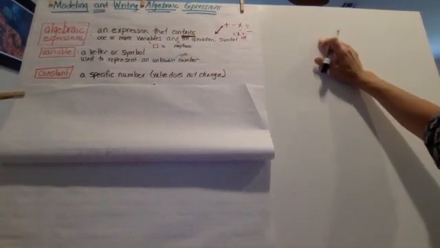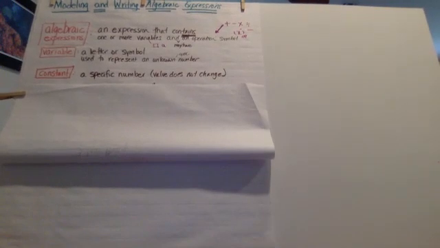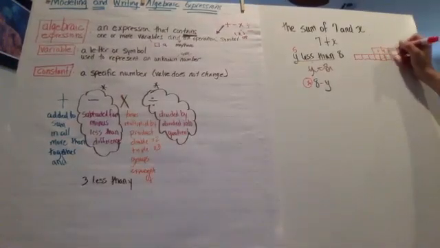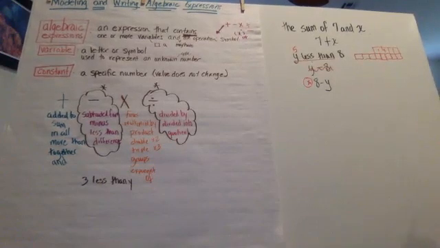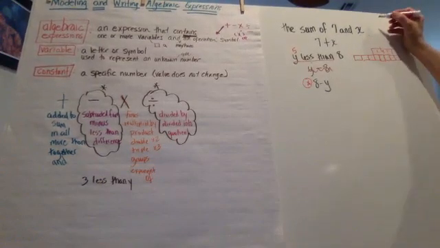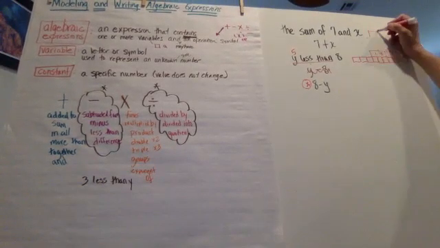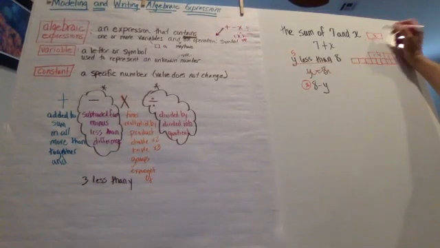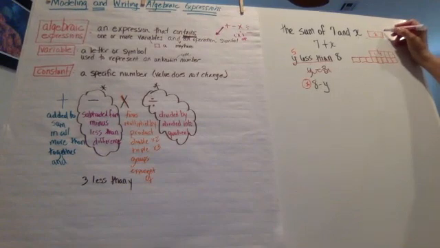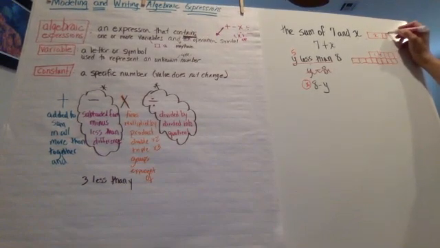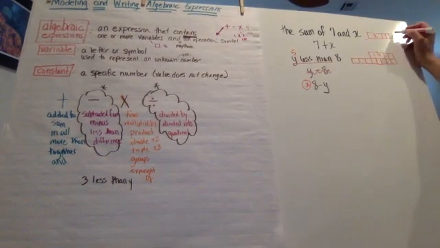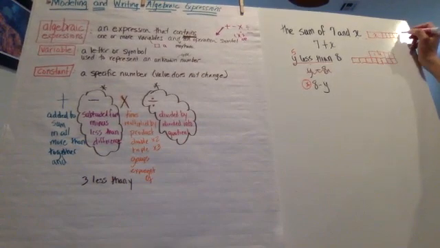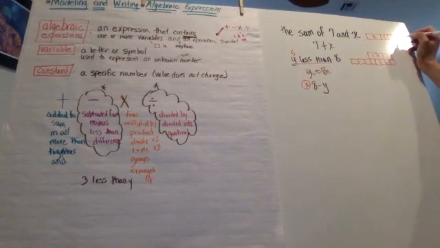Modeling and writing algebraic expressions. If I were going to model this one, I start with the value X. I don't know how long it is, I'm just going to draw it a little longer. I'm going to label it as X and I'm going to add seven pieces to it: two, three, four, five, six, seven.